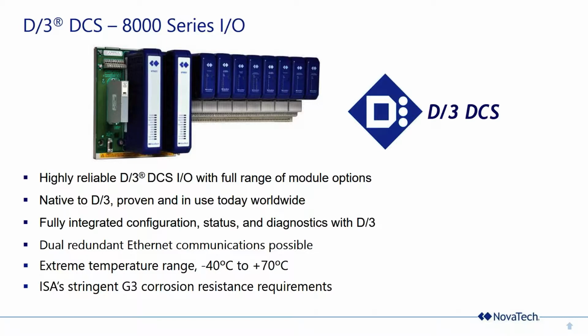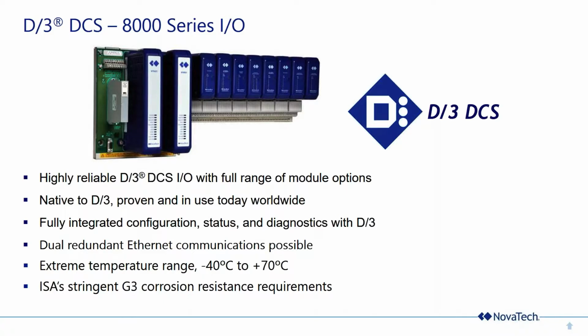Okay, you say, well, I can get that with some PLC I/O, and yes, you can, but this is where you have to look closely for some of the differences. Some of those things are only available at the module level. Some of those things, like over and under range, the values that count for over and under could be on a module level, could be on a system level, but are rarely on a point level in less expensive non-DCS type I/O. The channel-to-channel isolation, the types of modules that are available, whether it's field-powered or module-powered, those types of things, again, as you go to less expensive I/O, you often have fewer options in those choices.